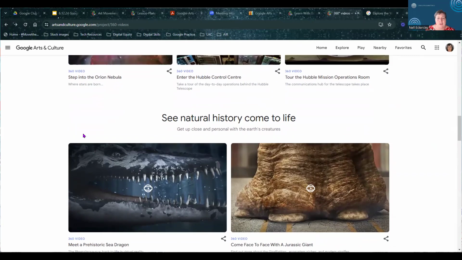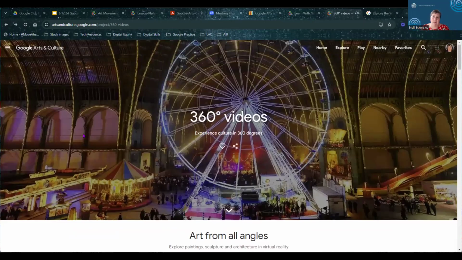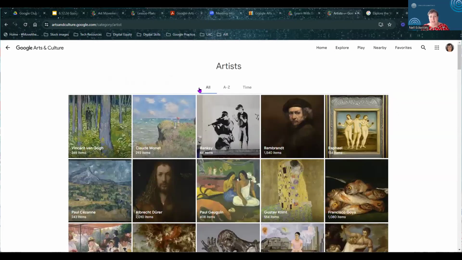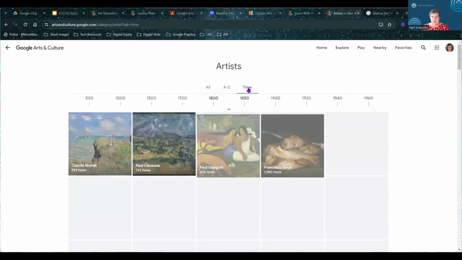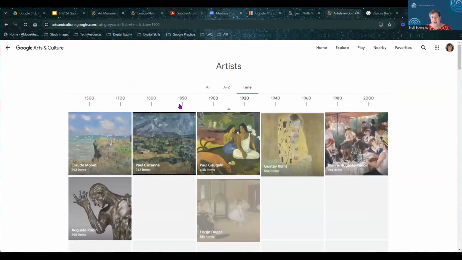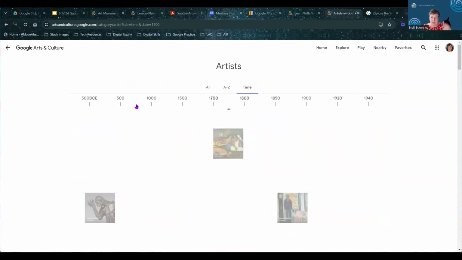One of the things when I was looking at the images that I put in my favorites, I did that by going and finding an artist. Let's go back one more. So I went to artists, and again, it's A through Z, all of them in a timeline. The way their timeline works is that you can drag the timeline across. It worked pretty well, but every now and then it would kind of hang, and that's when I had to do the refresh.